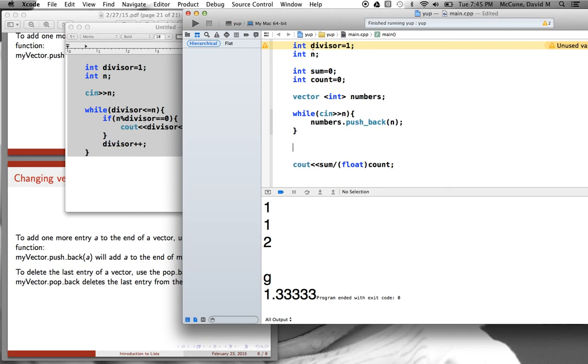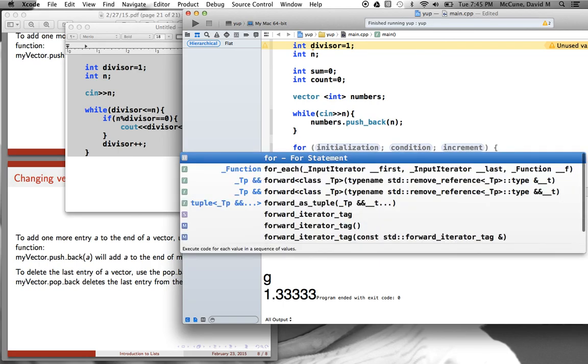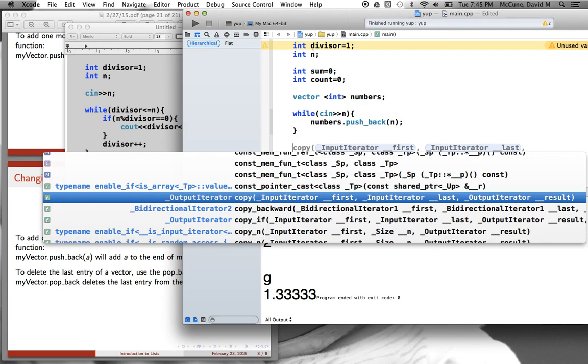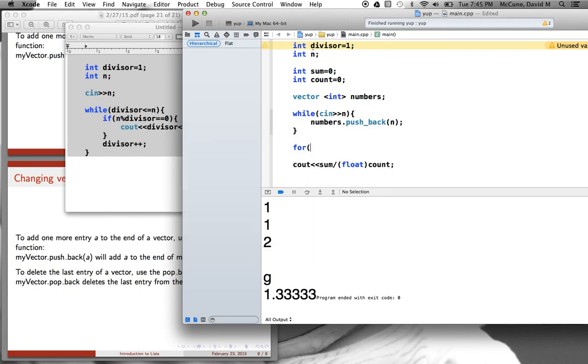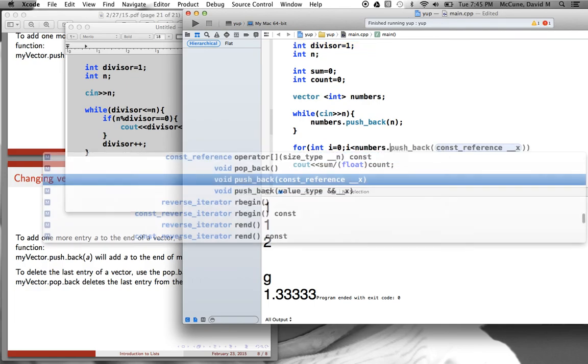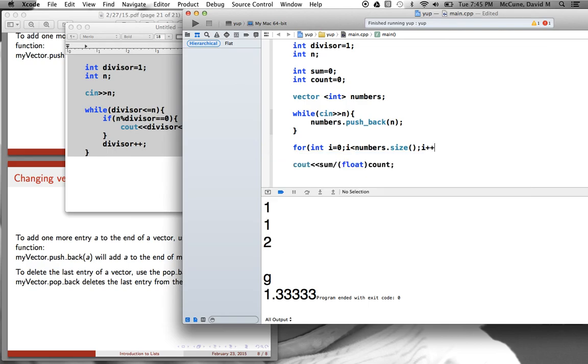And so now if you want to compute the average, well, I suppose you can compute the sum like this: for int i equals 0, i less than the size of the vector, numbers.size, i plus plus. You can just say sum is sum plus the guy at the current position. So you're just adding up all of the individual entries of the list.